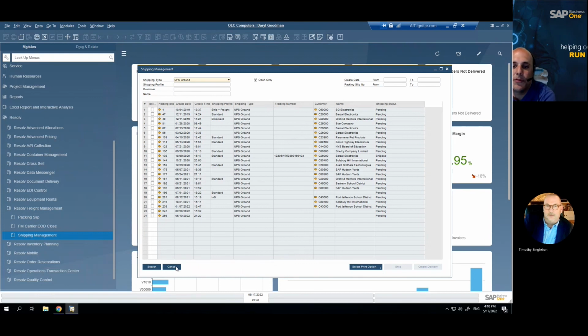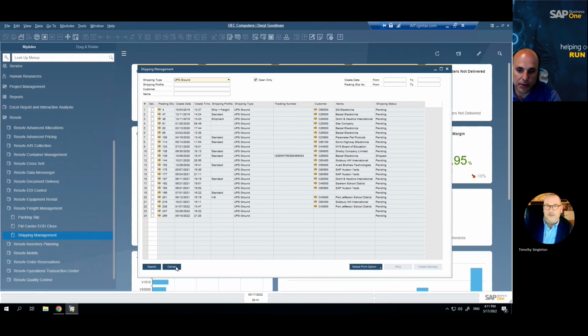So once again, we've looked at how freight management is going to enable us to create outbound logistics flow that will allow us to be able to get accurate address verification, to be able to do rate shopping as early as the sales quote, to be able to determine the packaging during the picking process or as a two-step packing process with scanning verification, to be able to generate carrier labels as well as package labels, even UCC 128 labels when working with EDI or other modules, and also to be able to work with both individual pick pack operations or bulk shipping operations to be able to work with your small parcel carrier, LTL, FTL based shipments.